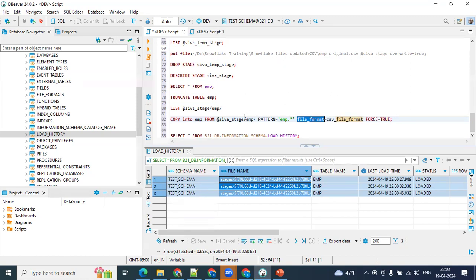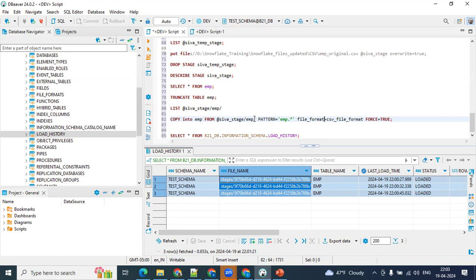One more thing I want you to observe here is, let's say this employee file, I'll modify and reload it into the stage. I will not truncate the table, and after that I'll run the copy command without force and check what is happening. Are you getting my point?